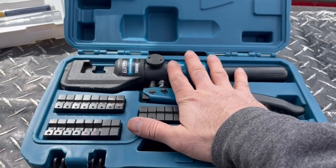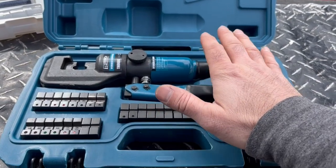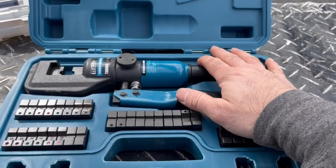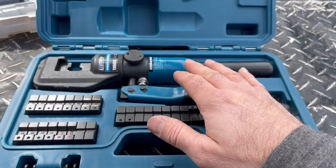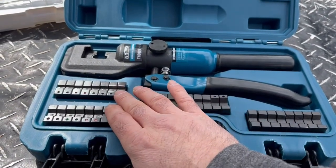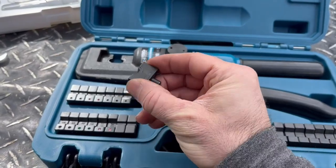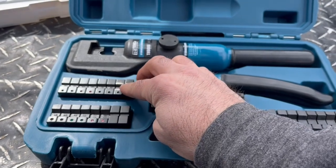Now I've used dieless and dyed crimpers a lot in the past. I've been an industrial electrician for years, so I'm familiar with them on the industrial side. For the homeowner and homesteader DIYer, this is an affordable option. It really makes nice crimps. And what's cool about this one is it has half sizes. You may have seen there, I had number 4 wire, so I went with the number 4 die, but that actually ended up being a little bit too small.